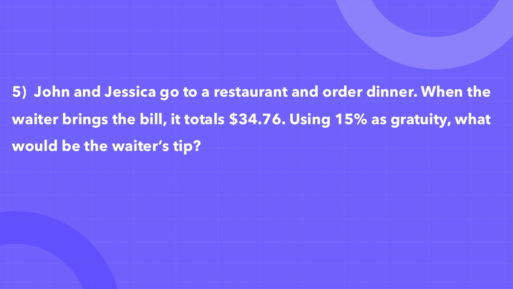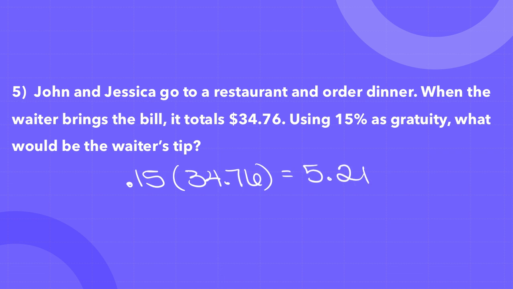All right, Cannon. So what I did was turn 15% into a decimal, and that gave me 0.15. So I did 34.76 times 0.15. Then I got 5.21. Did you end there? Why? Because it didn't say anything else. Very good. The question didn't ask for anything else. It just asked for the tip. So we stopped there.